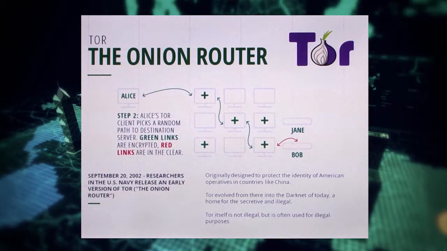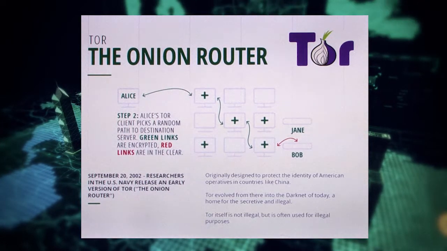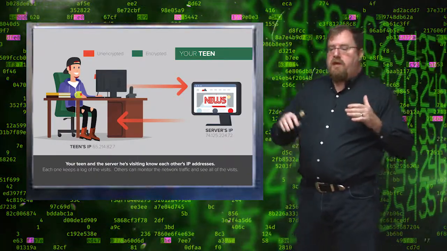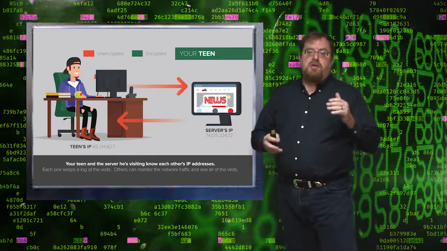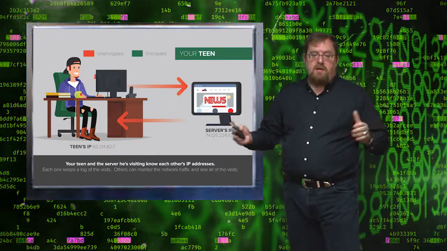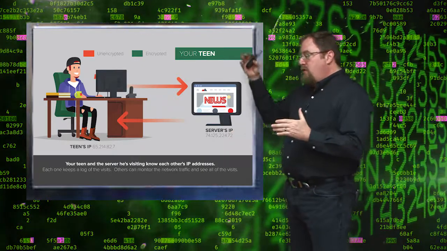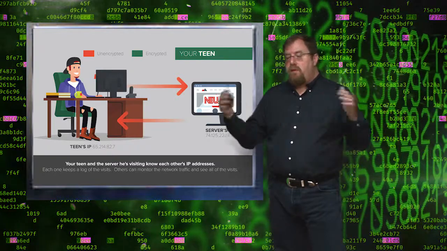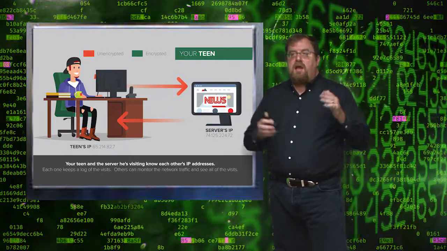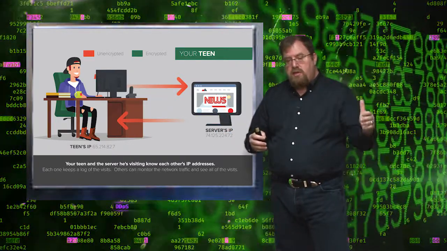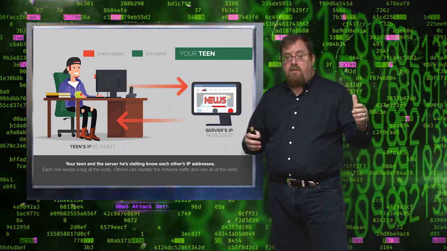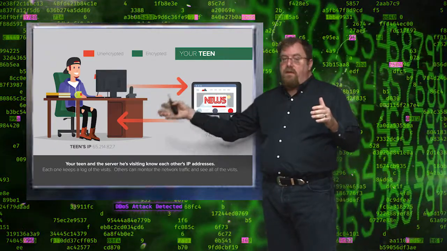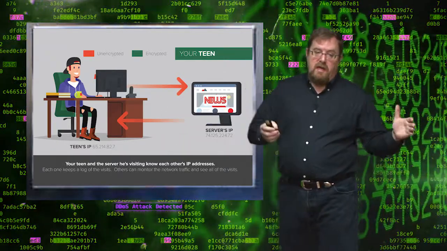So let me explain to you what that means in this next graph. In order to help explain why this was relevant, let me show you this graphic. So here is you or someone in your house, your kid, on their computer looking at CNN. If you're a forensic provider or someone doing marketing or traffic analysis, I can roughly see you at your home or place of business looking at CNN, and CNN can see roughly who you are and you can see who CNN is.